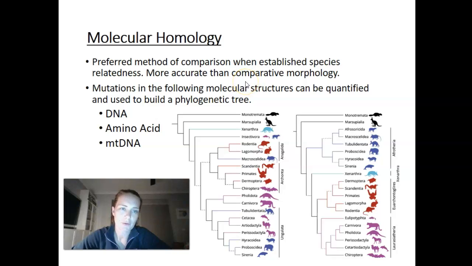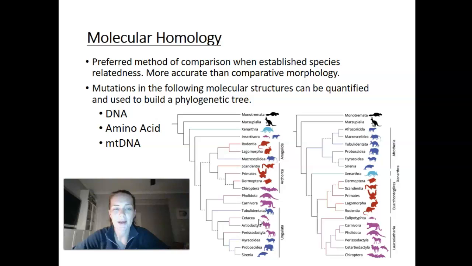Definitely more preferred than structural homology. It's more accurate than comparative morphology, which is the other term that we would give that technique to look at how physically similar species are. And this diagram demonstrates why. On the left side, we can see the setup that we would have of a phylogenetic tree based on how similar the species appear, so how structurally similar they are, comparing their morphology and how they look. These are the like groups that would be established.